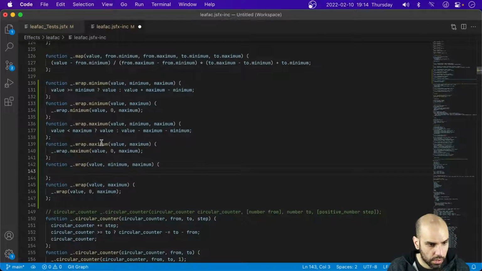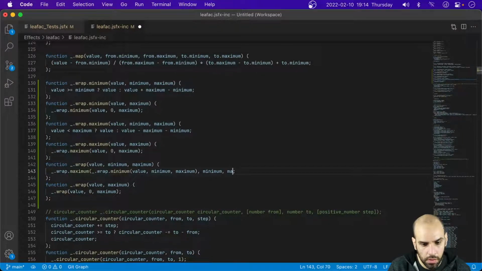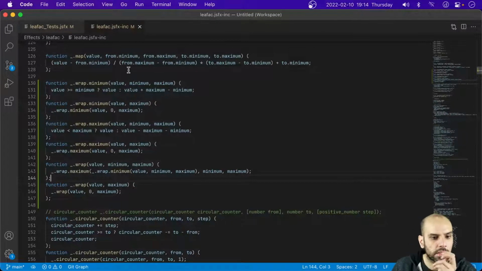So for that one, I can call minimum with the value minimum and maximum, and then I can call the maximum. Not in love with this, but it will do the job. Yeah, let's review this.